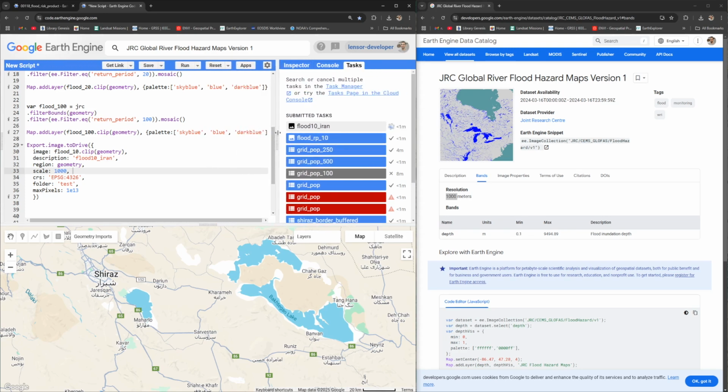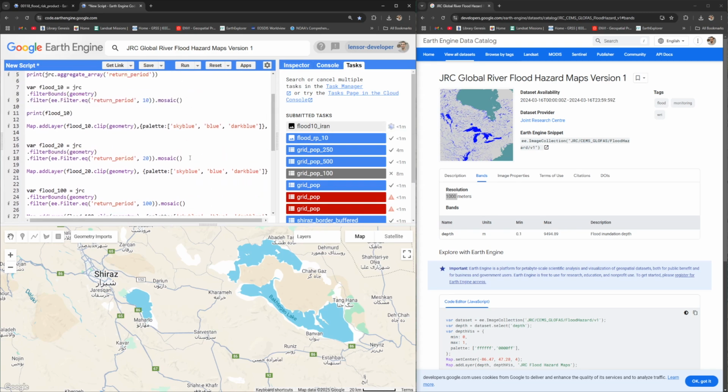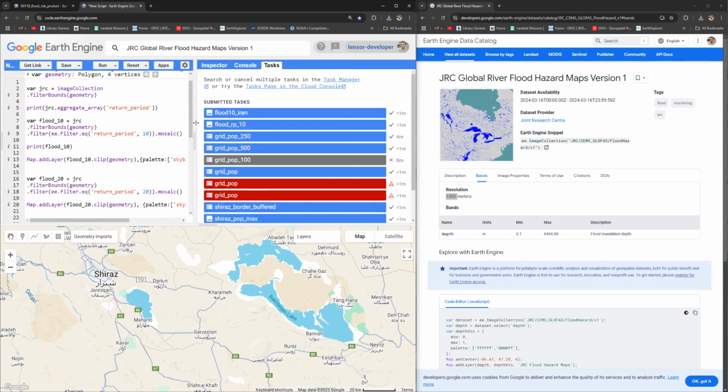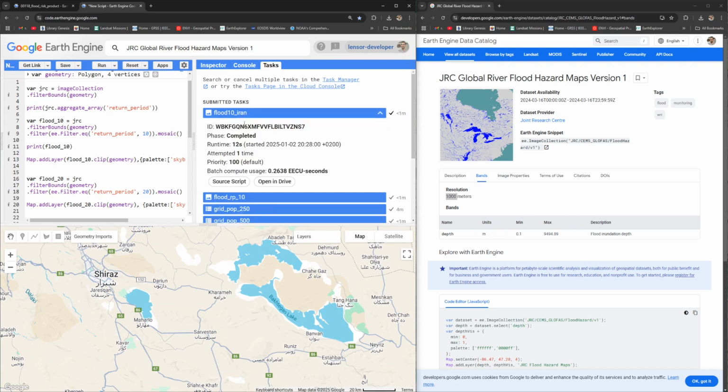So until the saving process is done, I'm gonna show you how to use the histogram to get an estimation about flood value ranges for your own region of interest. The output is also ready. Let's check the output in the QGIS software, and then we will go back to the Earth Engine soon.